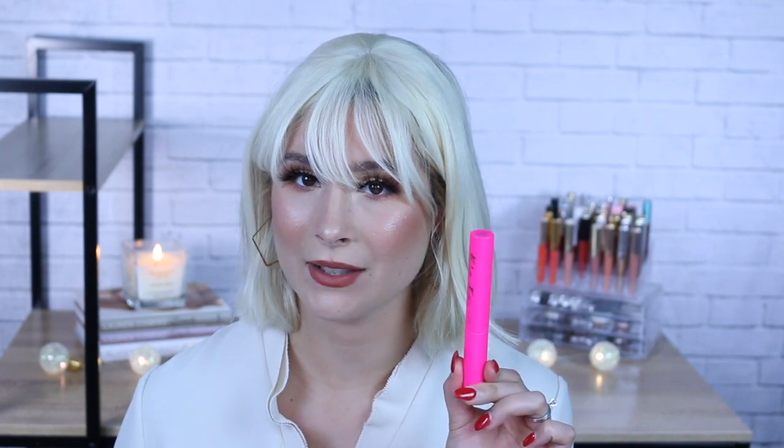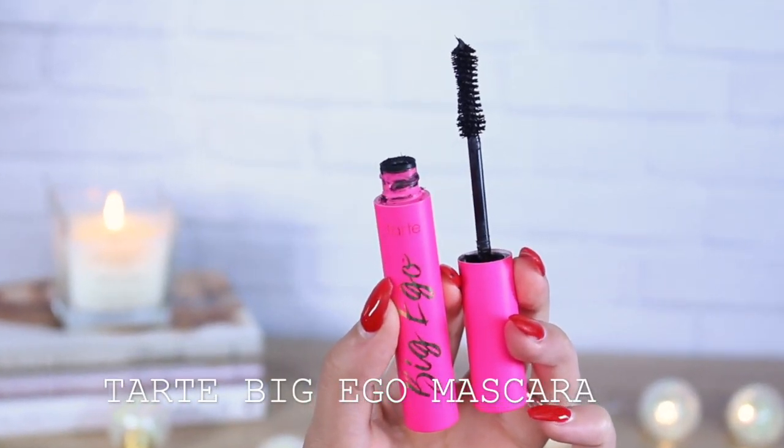The last item I want to talk about is a mascara. I have never been that impressed with Tarte Cosmetics, but this new mascara is amazing. I can go layer on top of layer and this mascara doesn't get thick or cakey. I love the thick shape of this wand — it makes it really easy to grab onto several eyelashes at once, so it's quick and easy to apply. It lifts up my eyelashes and makes them look long, volumized, and thick but not cakey.